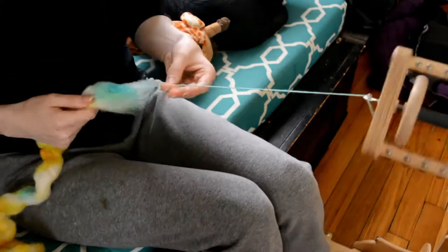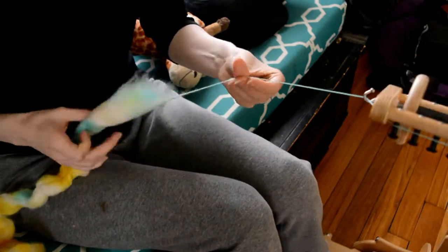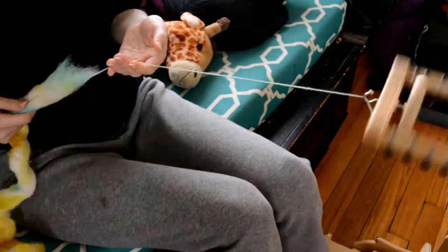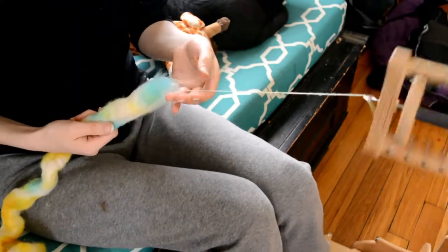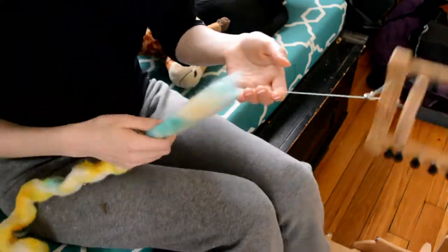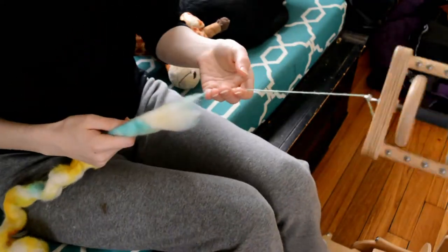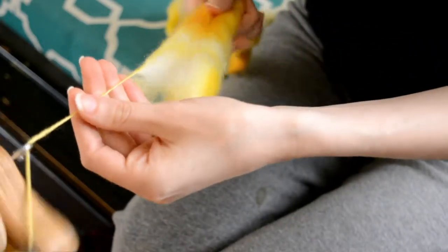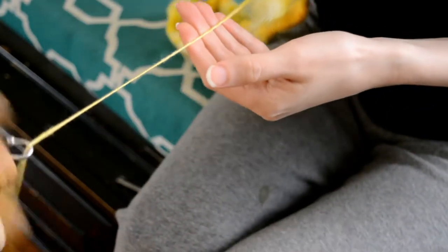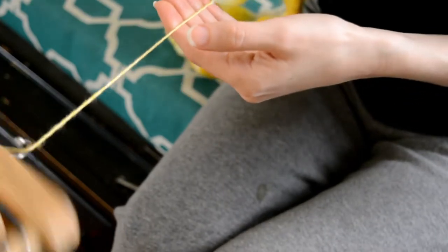The second one is I am continuing to perfect my over-the-hand method. And I think the key is the angle. So you kind of use the edge of your hand to control how speedy the twist goes in using my method. But here you can see I'm using my fingers and it looks like I'm gripping it. I'm not. I'm letting it slide through and I'm barely even touching it.